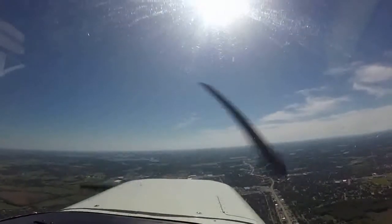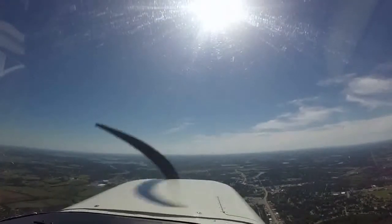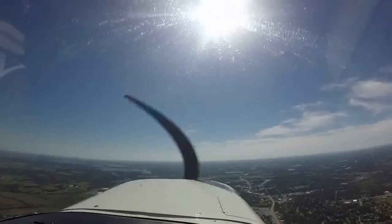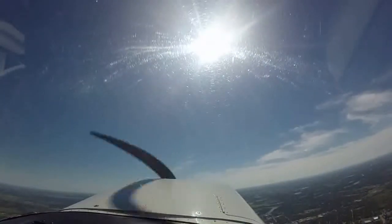At 70, that's when you're going to bring your last notch up, okay? 60 miles an hour. Yeah, keep your wings level like that. You don't want to be descending, but you got to get up to 70 knots. Okay, bring your next notch up. Okay. You're going to get to another stall if you don't bring that nose down.